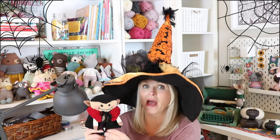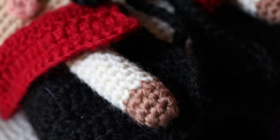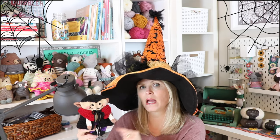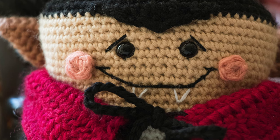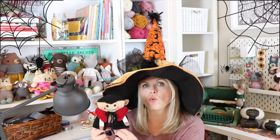I ended up running out of flesh-colored yarn almost at the end of crocheting his head, so he doesn't have as tall a head as the pattern calls for — but it worked out. I even made his ears and hands a slightly darker color, and I bet if I hadn't mentioned it you wouldn't have noticed. I love projects where I can just make do with what I have. He doesn't look simple at all — he's got ears, a little widow's peak, cheeks, little fangs, a mouth, and his little cape.